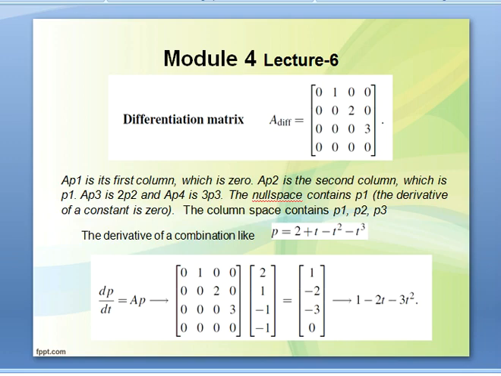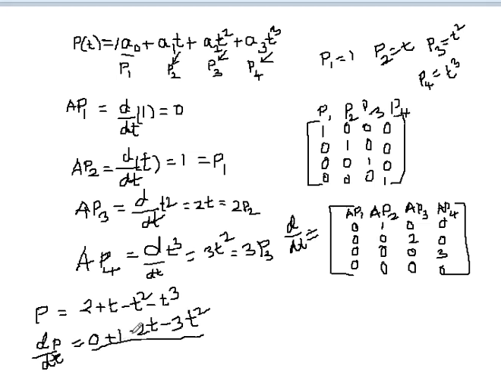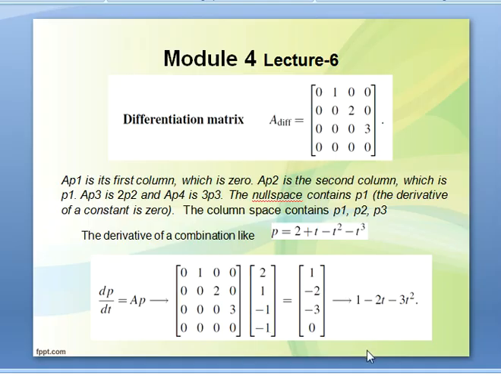The same is reflected here. So it is 1 minus 2t minus 3t square, and the 0 is written at last. So this is the differentiation method, and this is regarding the differentiation. This clears how the differentiation happens. The differentiation of this is 1 minus 2t minus 3t square, and the same is proved by the differentiation matrix.